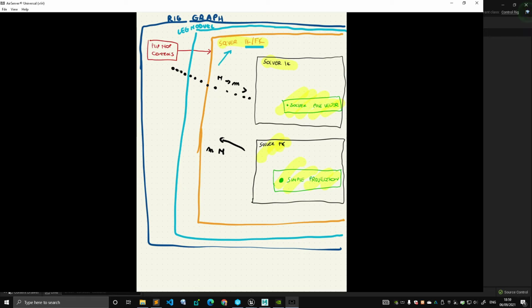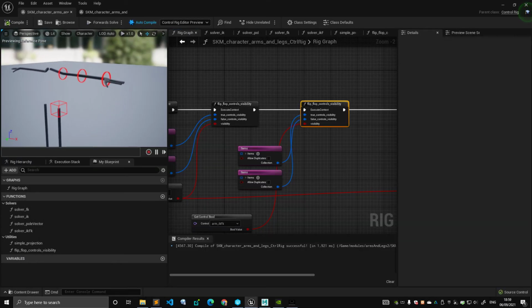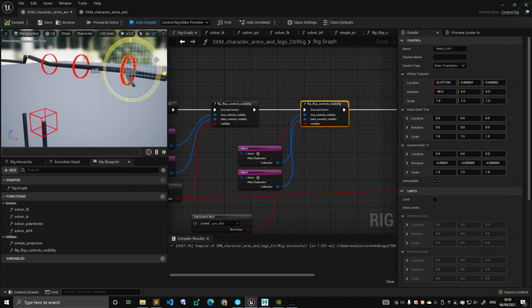Same goes for the arm module. The arm module, as we remember, also implemented the hands and the fingers, but we haven't seen that now, right? So in here, I was just testing that both solvers work in different scenarios.